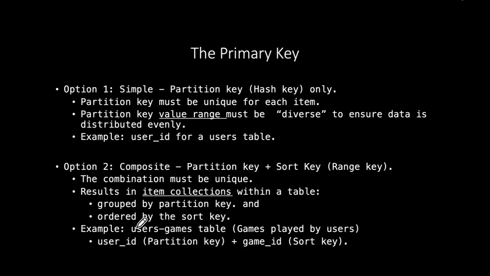Simple example, let's suppose in a gaming application where you've got users and games, you want a table that records information about every user's playing of a game. What's their maximum score in a particular game, or whatever. When did they last play this game? That table's primary key could be a composite primary key, and the partition key I'm suggesting here could be the user ID, and the sort key could be the game ID. Yeah, for example.